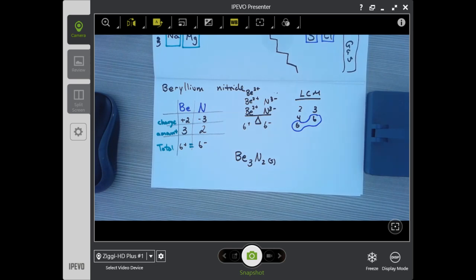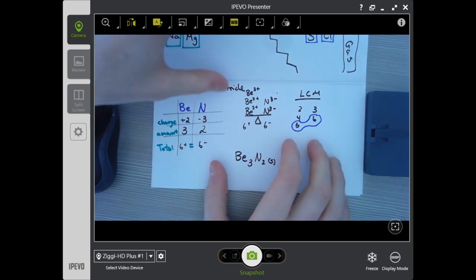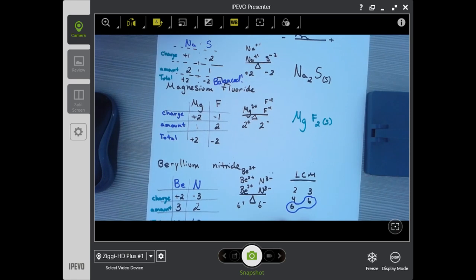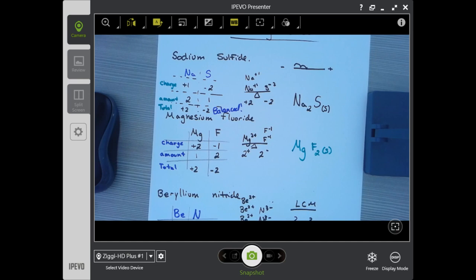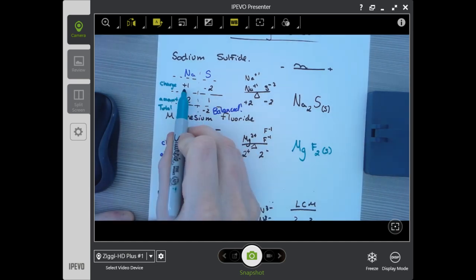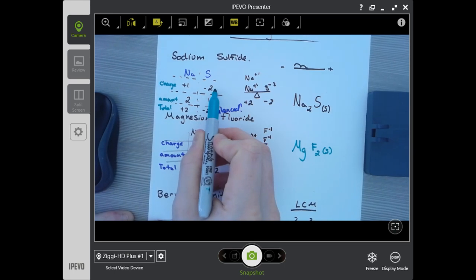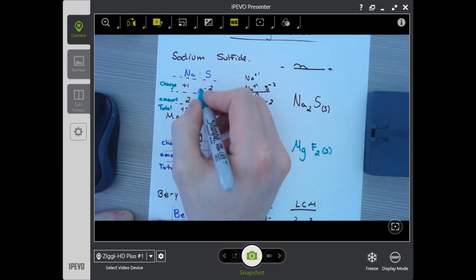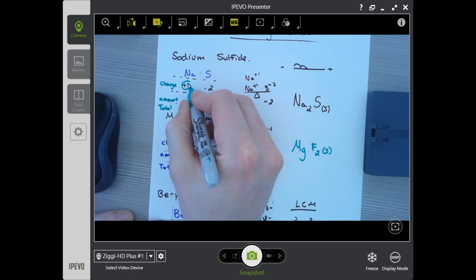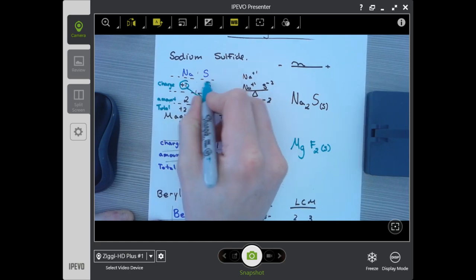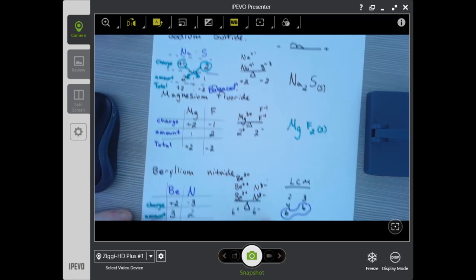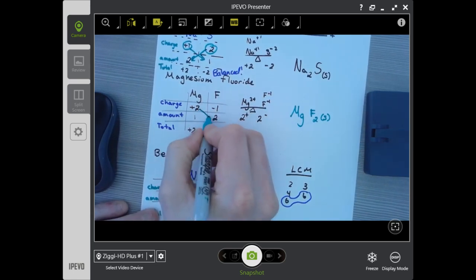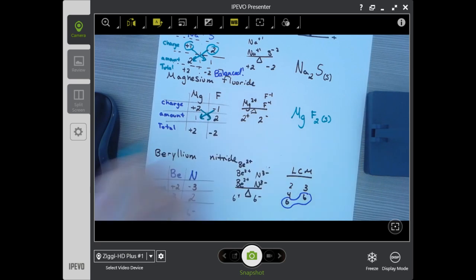So I promised you guys a shortcut. Here it is. Let's see the little bit of a pattern going on, and it has to do with our table. This is the reason we did the table. So when we take a look at the charge, plus 1 and 2, what I want you to notice is that this number slides down over there, and they switch places. This one goes here, that one goes there.